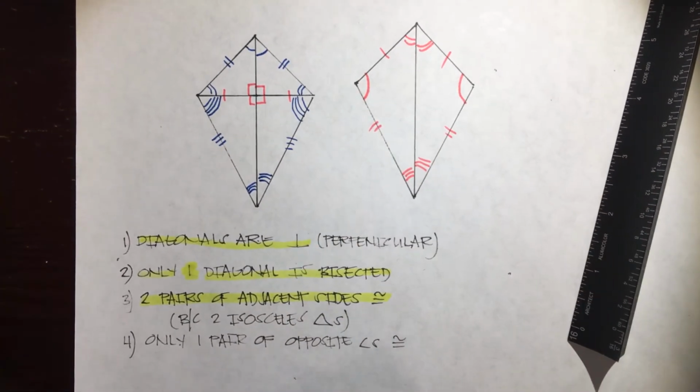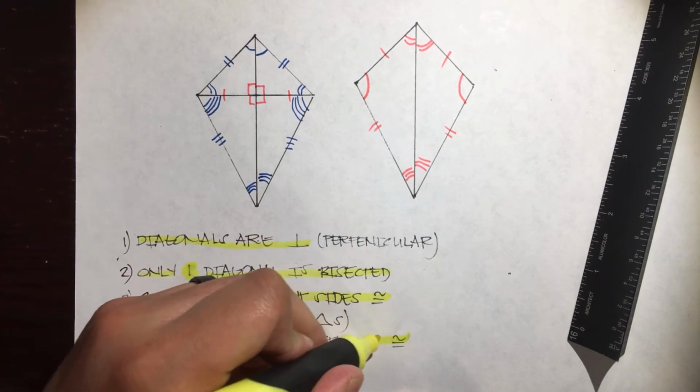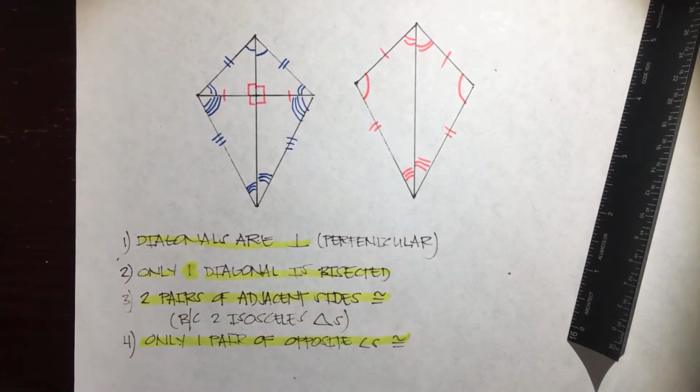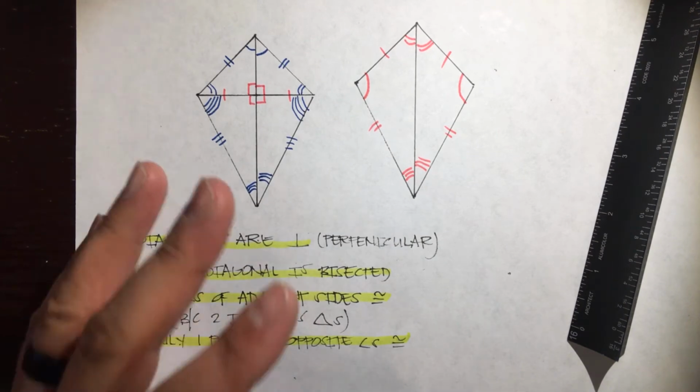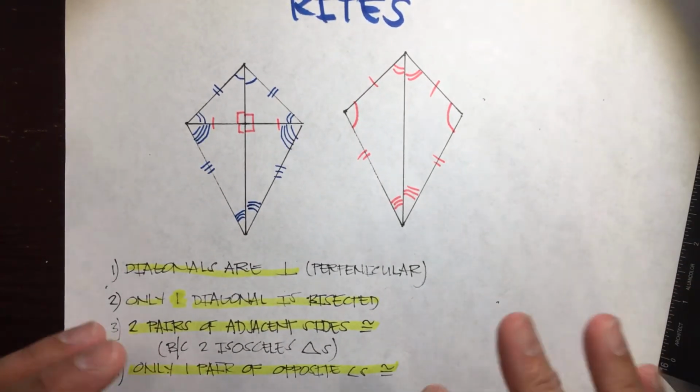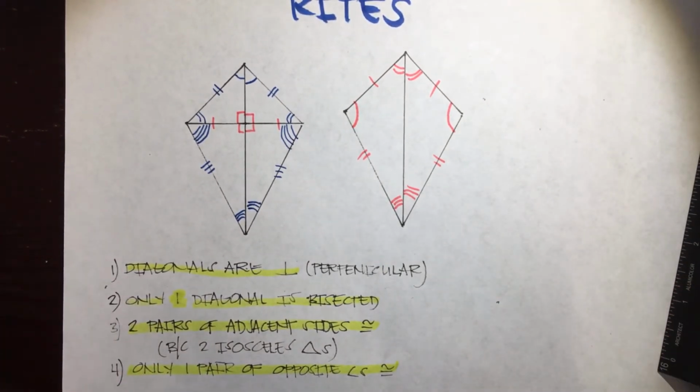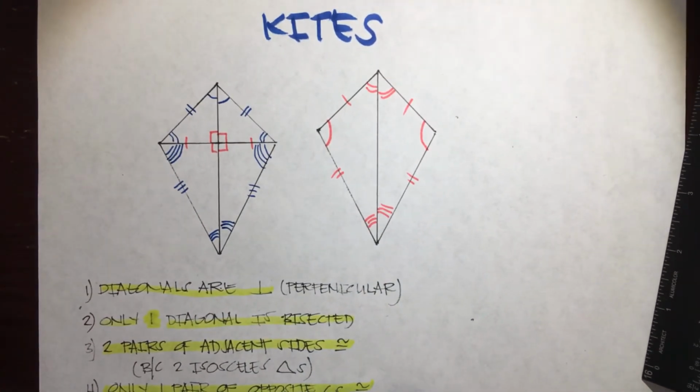So that's what makes it so distinct, so different from a parallelogram. So a kite is not a descendant of a parallelogram. Okay, it doesn't inherit the facts of a parallelogram, the 5 facts. It has its own facts. It's its own person. Okay, so kites, that's it right there.